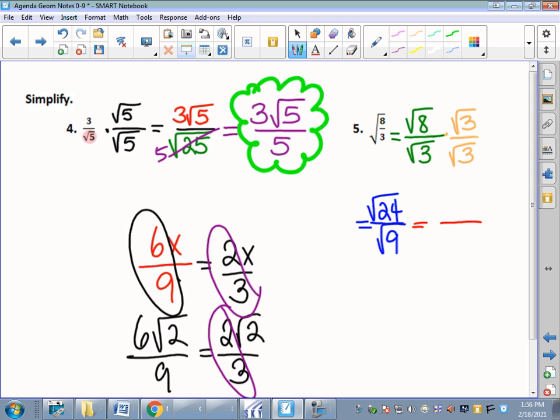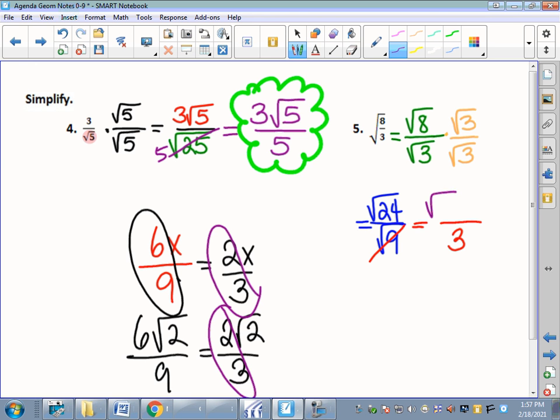Well, you probably immediately are going to say, oh, square root of 9, that's 3, right? No coincidence, that has to happen. Square root of 24 is not a perfect square. It's probably 4.9 something. But are there any perfect squares that go into 24? Let's see, I know 2 times 12, but 2 is not a perfect square and 12 is not a perfect square. 6 times 4, that works, right? 3 times 8 doesn't work, but 6 times 4 works.